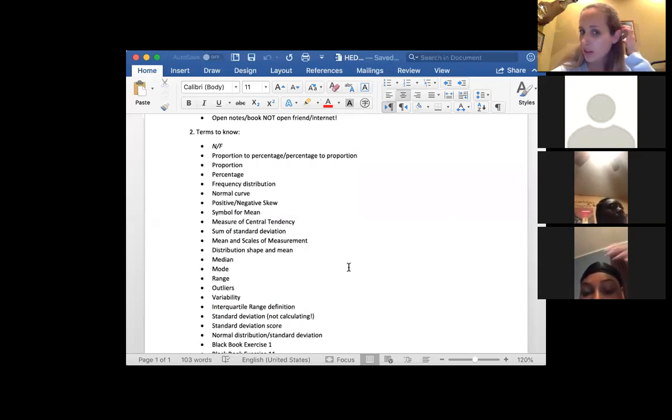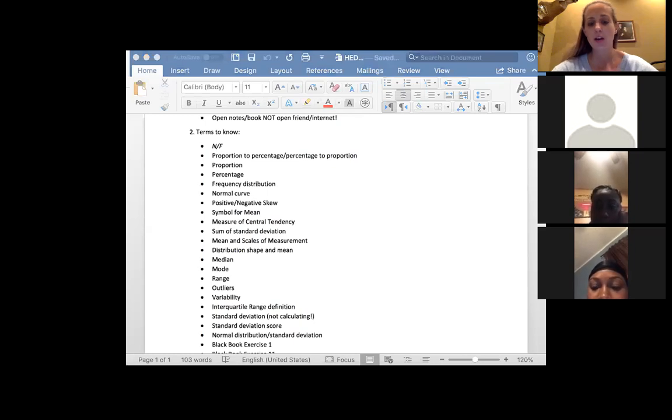Like I mentioned just a minute ago, proportions to percentages, percentages to proportions. Again, if you want to have a calculator, whether that's your phone or an actual calculator, which probably nobody has because I don't even have one. They're very simple. It's really going to be, as always, moving the decimal point. Right. Okay. So it's nothing that you need to really stress over. So questions on the normal curve, positive, negative skew, that seems to be a question.